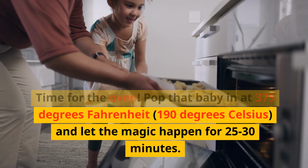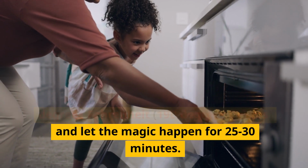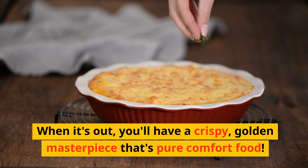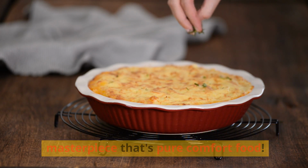Time for the oven. Pop that baby in at 375 degrees Fahrenheit, 190 degrees Celsius, and let the magic happen for 25-30 minutes. When it's out, you'll have a crispy golden masterpiece that's pure comfort food.